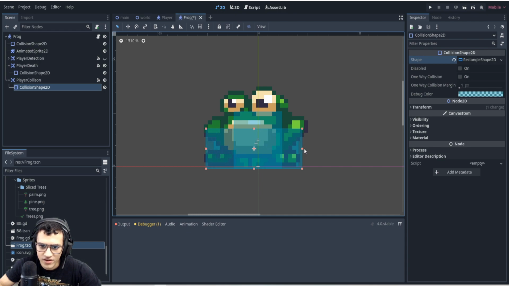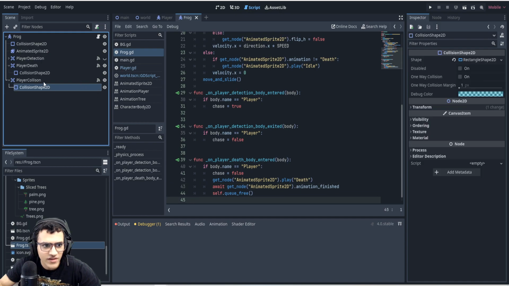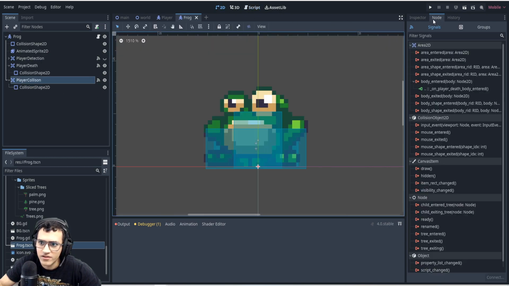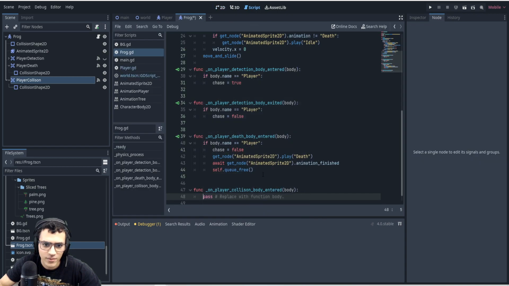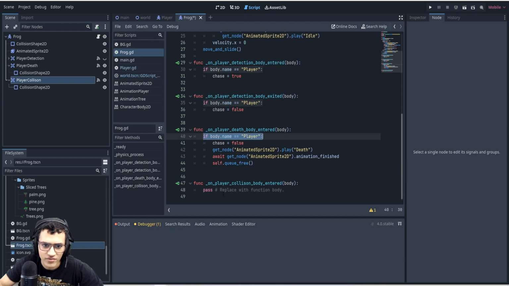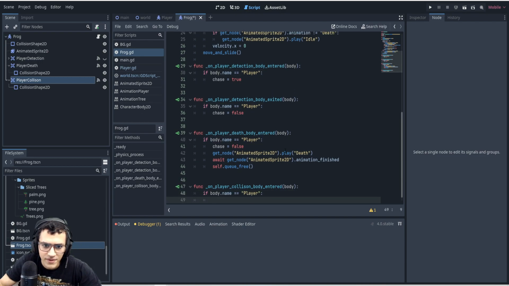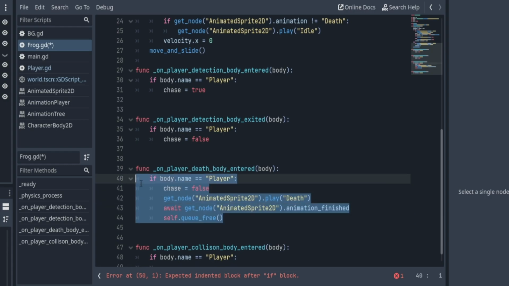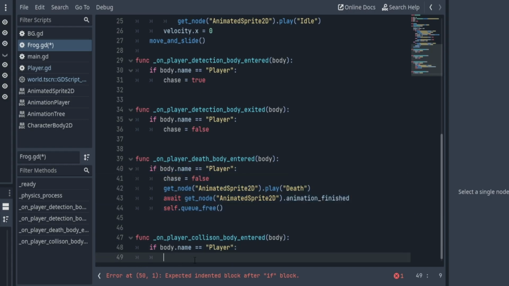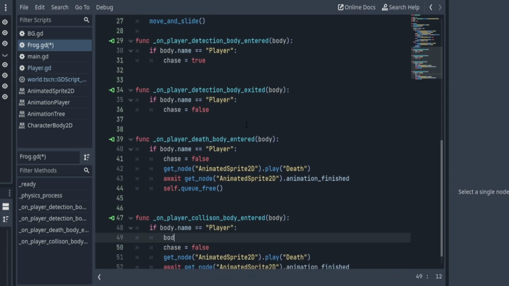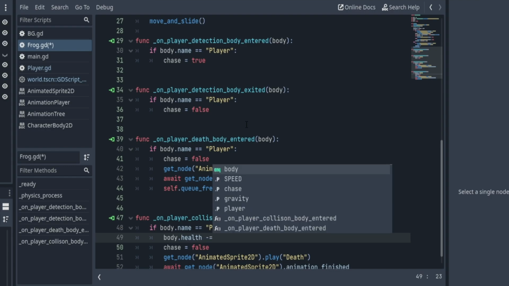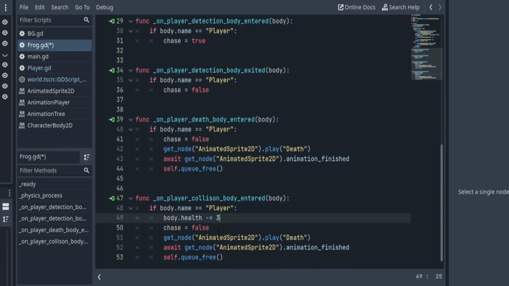So we want to do it like that, but not too big because if the player touches this, they're going to explode and damage the player. So let's do this. And let's actually add a collision. Let's add the thing to it. So the signal. So let's disconnect it and then reconnect it because we changed the name. And then again, we have to check if it's the player. And this one is actually very simple because all we have to do is just do the exact same thing here. So let's copy paste this. And then we'll just say body.health minus equals, let's say 3. So it'll damage the player by 3.